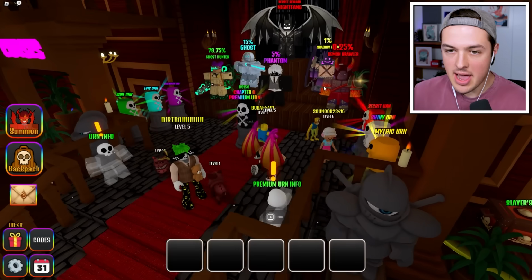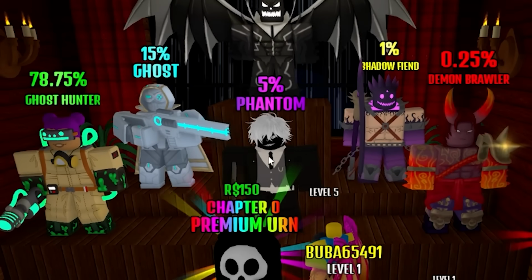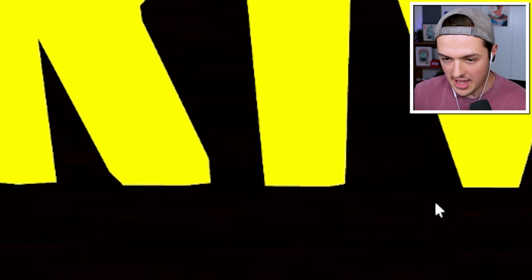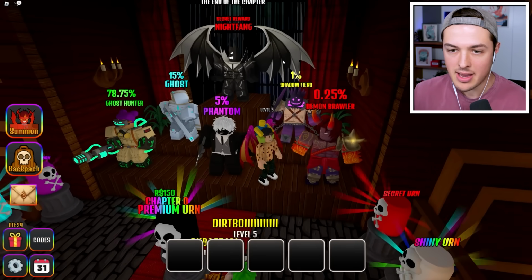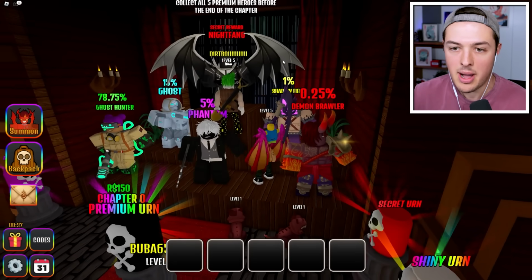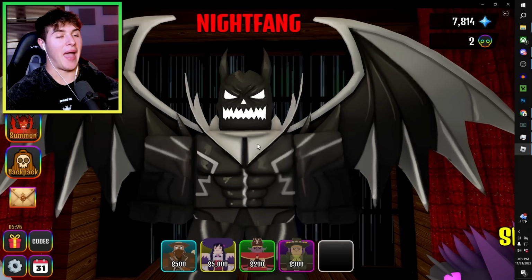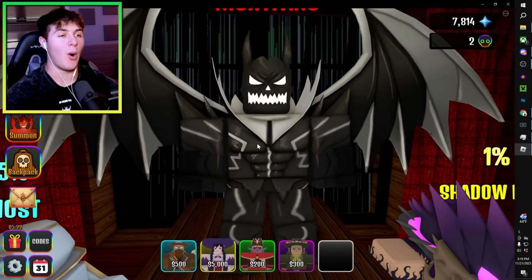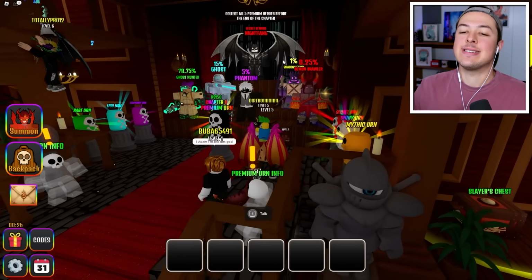Okay. Now, Adam, if we get all five of these secret towers right here, we have a chance of unlocking the secret reward Night Fang, which honestly, it looks like Batman and Joker had a baby. Like, that thing looks demonic. Oh, this is Batman. That big man. He makes Batman look like Bat Boy. Dwayne The Rock Batman.